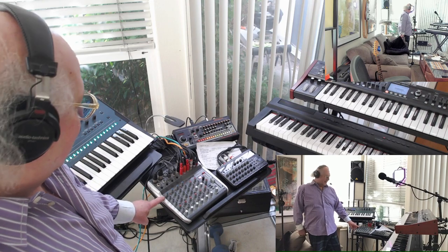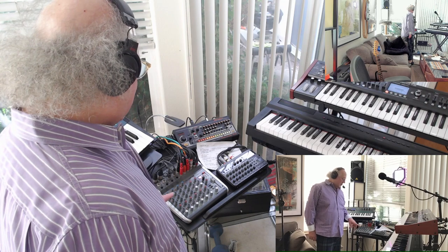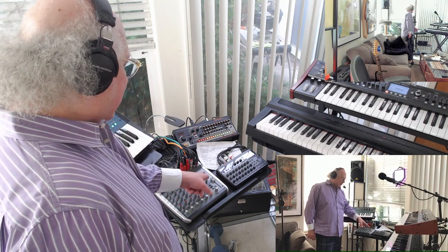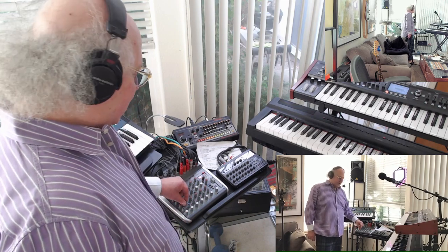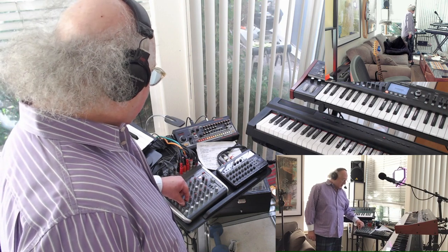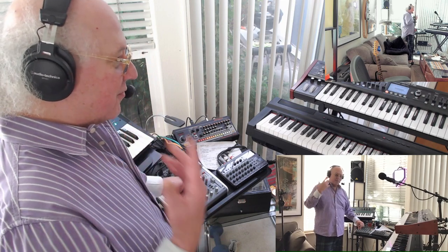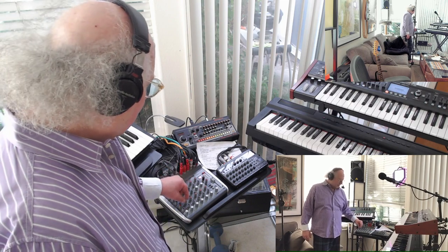It's very handy for recording vocals. And in addition to basic EQ, it has an effects section, which I've got set to a plate reverb. So you can kind of hear, this is no reverb at all. This is way too much reverb. But I can keep it turned down, and then when I want to sing, I like to have more reverb. Having reverb helps people sing. Singers can tell you that.